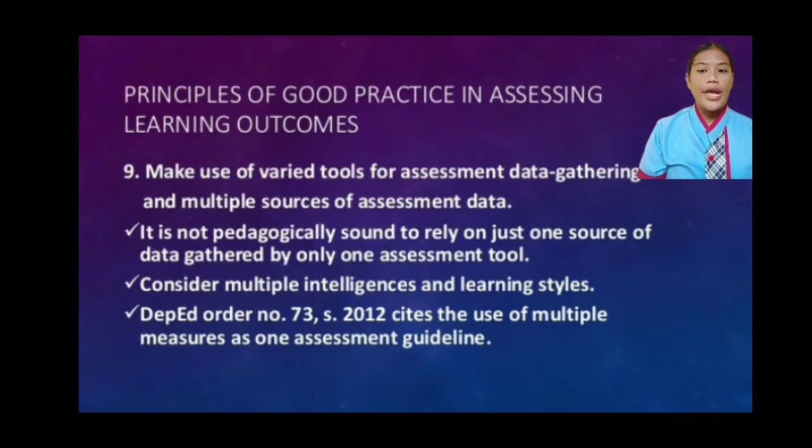Number 9. Make use of varied tools for assessment data gathering and multiple sources of assessment data. It is not pedagogically sound to rely on just one source of data gathered by only one assessment tool. Consider multiple intelligences and learning styles. DepEd Order Number 73, Series of 2012, cites the use of multiple measures as one assessment guideline.